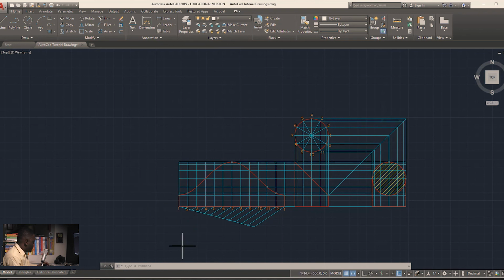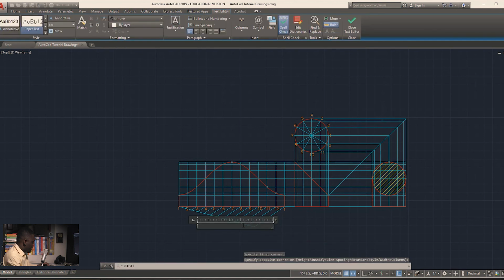I'm going to label the drawing. I'm going to use the multi-line text. I'm going to write development of truncated cylinder.